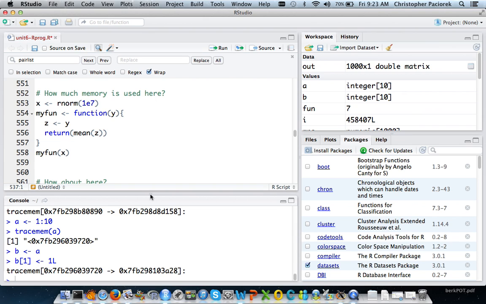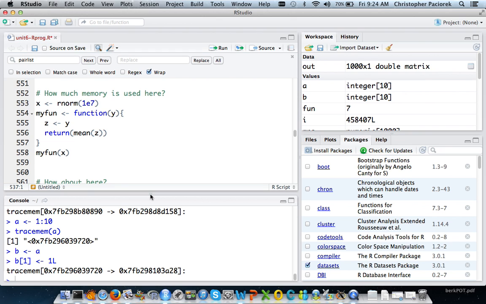So when I pass x in, do you think there's going to be a copy made in creating the input variable y? So, is there a specific environment for it? Well, there's certainly the frame or the environment of the function. I guess the question is whether we think R is smart enough that it would still be able to just point to the original object, in this case x, that's living in the global environment.